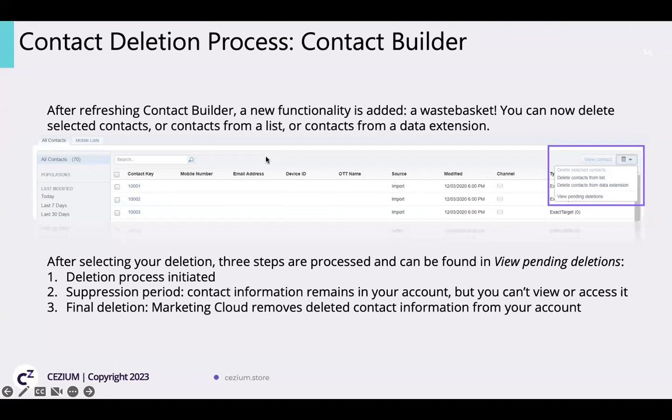A marketing automation tool is there to activate data, so it's not a data cleansing tool, really.